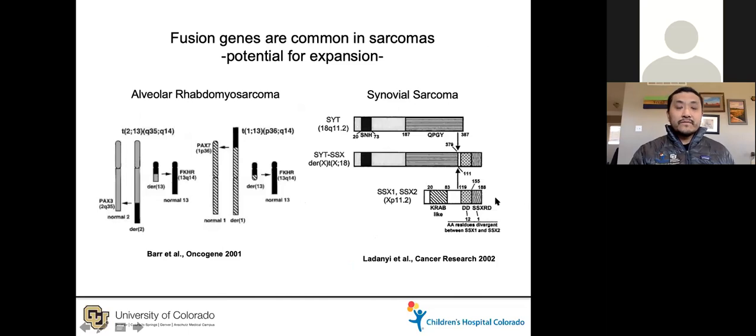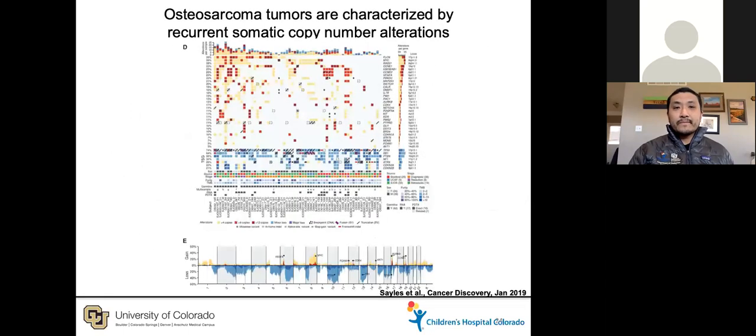So as I said earlier, fusion genes are common in sarcomas, and there's definitely potential for expansion. We've started looking at alveolar or fusion-driven rhabdomyosarcoma and synovial sarcoma about 2 years ago, and we've collected some patients' serial blood samples and have been able to detect these fusion genes. So taking a little different turn. That was kind of the easier, simple side of the genome of sarcomas, Ewing sarcoma and translocation-driven sarcomas.